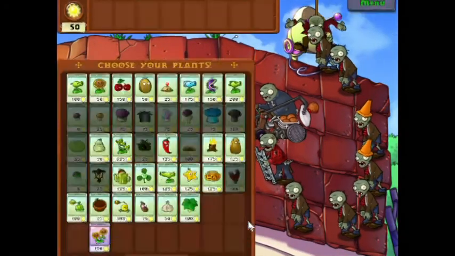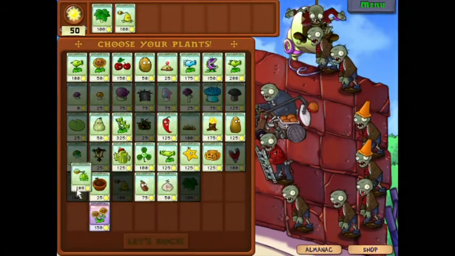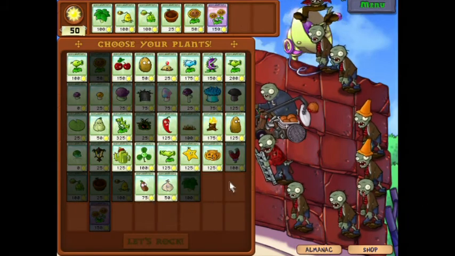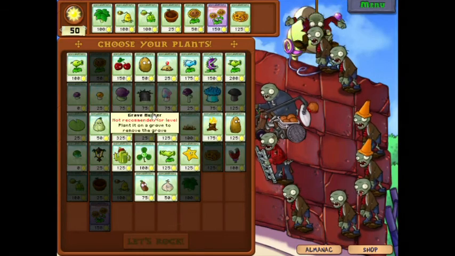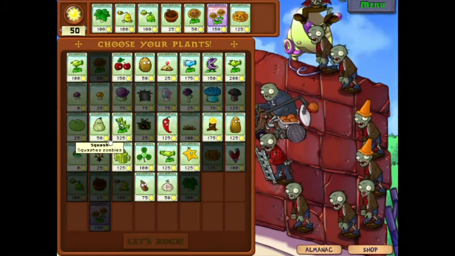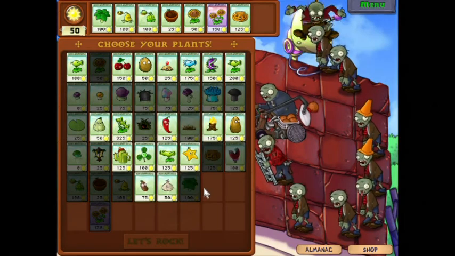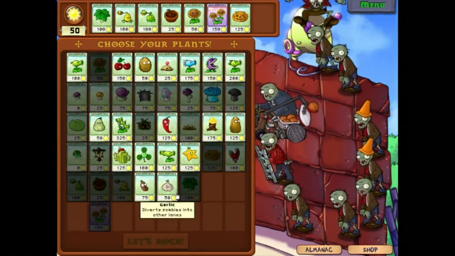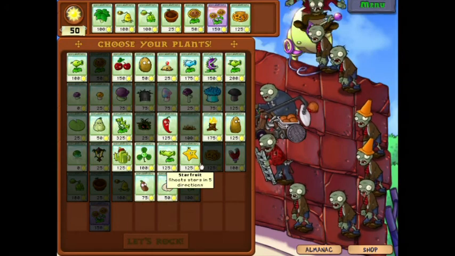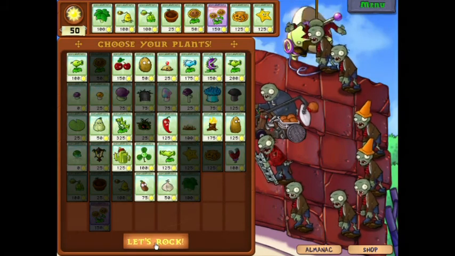Protect my expensive sunflowers. Yeah, I didn't actually use garlic. I don't really know where I'd use garlic, but I'm sure there's something right there. Catapult zombies, it might not be a good idea to have my sunflowers at the back. Yeah, I don't know. What else do I want? Starfruit's good, I guess. It's rock.